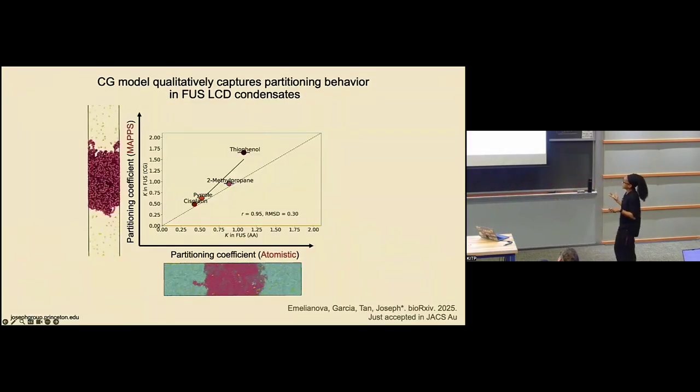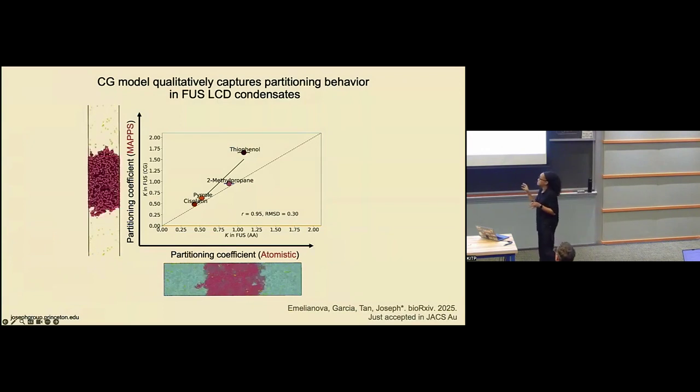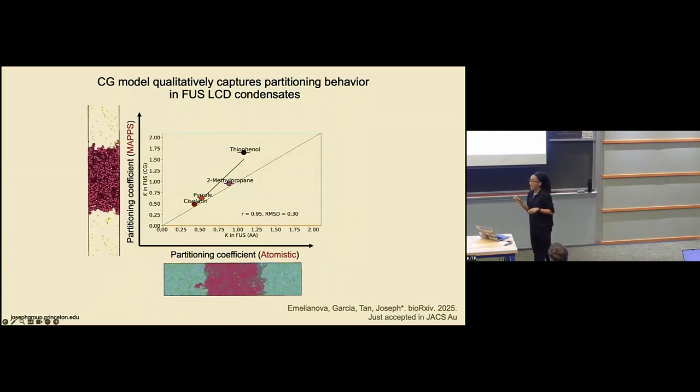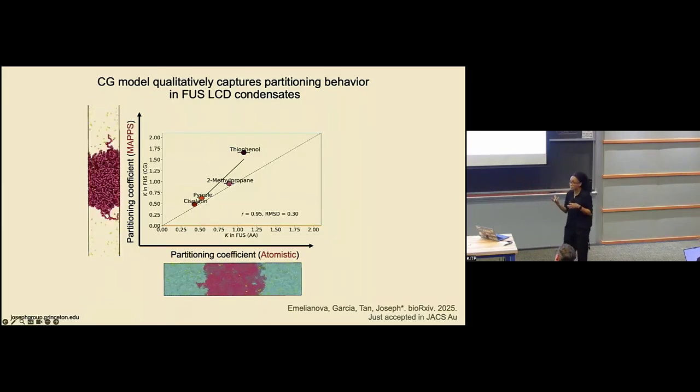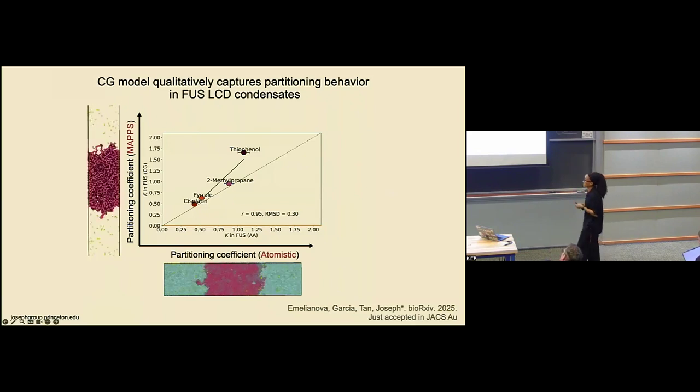But we see that if we look at the partitioning that we get using a coarse-grained, minimal approach versus this long time scale atomistic simulations, it does fairly well. We do still see overestimation of partitioning using the coarse-grained approach, and again we think that is because there are some solvent effects that we're neglecting or not accounting for well, but this gives us some promise that this minimal approach can help in more efficient screening of small molecule interactions with condensates.